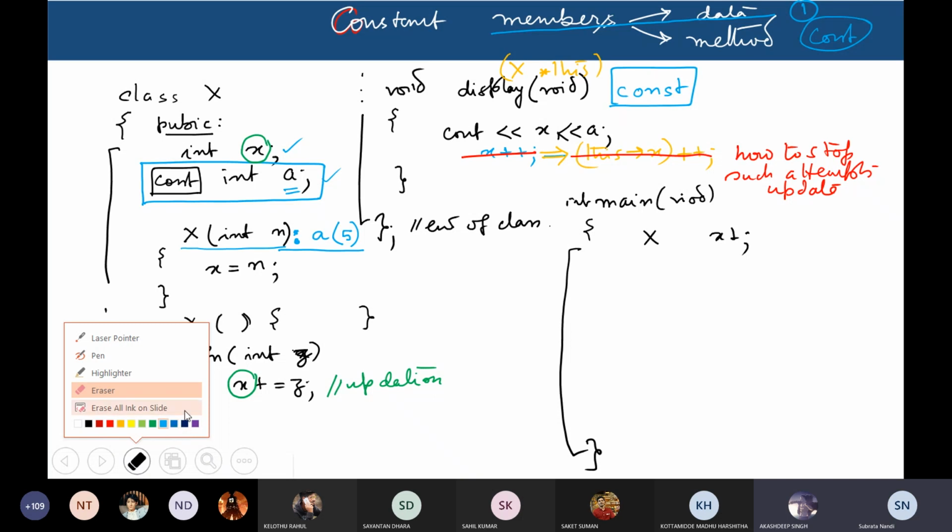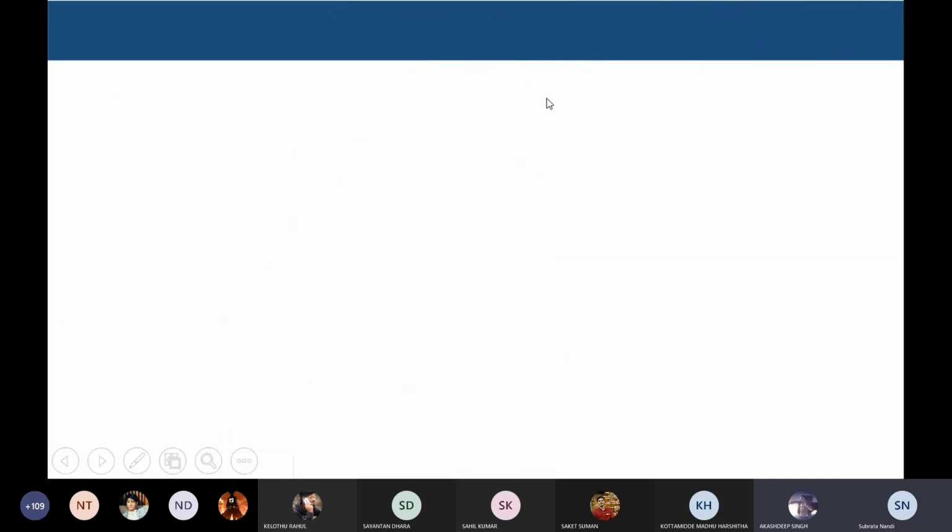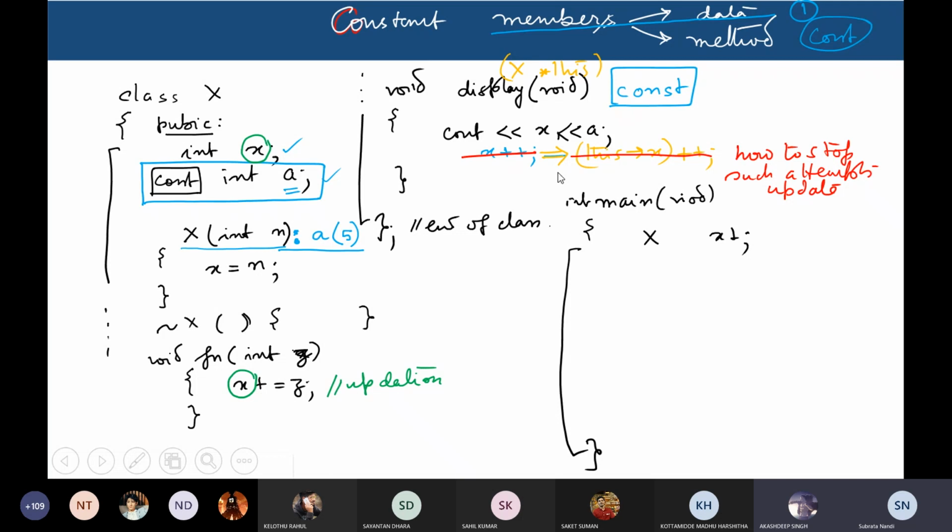So once I write it, what kind of modifications take place here? I would expect that, will there be this pointer? This pointer will be there because it is still a non-static function or a method. So this pointer will be there, but the behavior of this pointer, or the declaration of this pointer, which the compiler will make, will be changed. So how will this be interpreted so that such attempts will not be allowed?